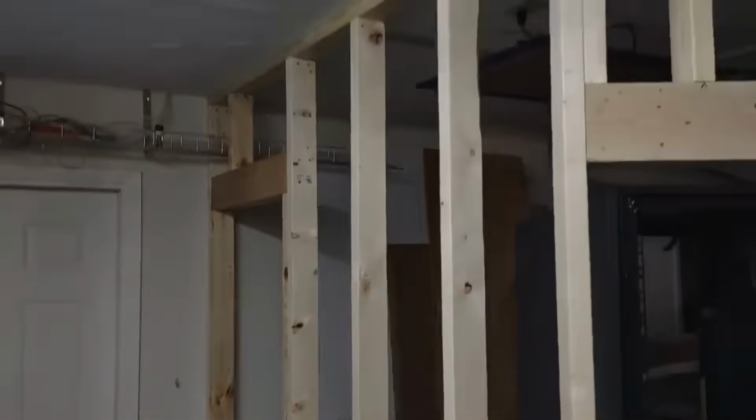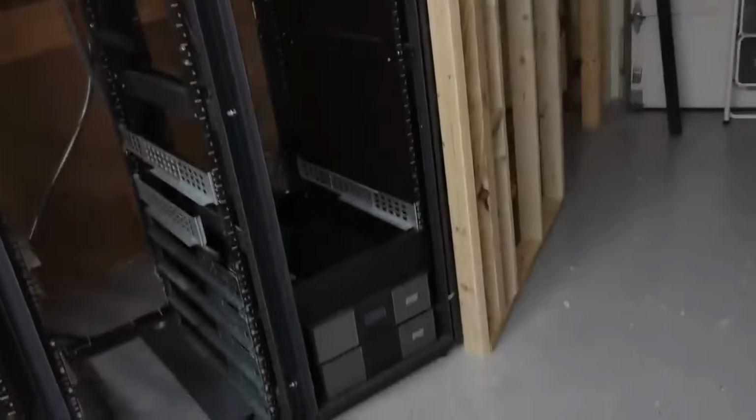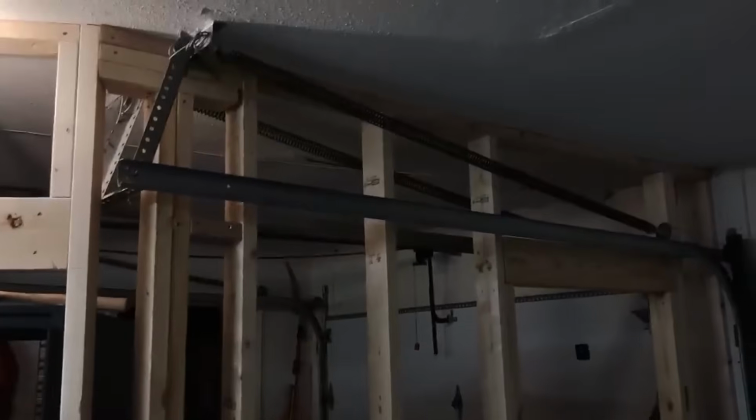All right, so today we're going to check out the progress that I've made, and I've got the framing done. There might be a little bit extra framing that I need to do whenever it comes time to put in the sheetrock. But I wanted to really quickly go over where we're at with the garage data center here.